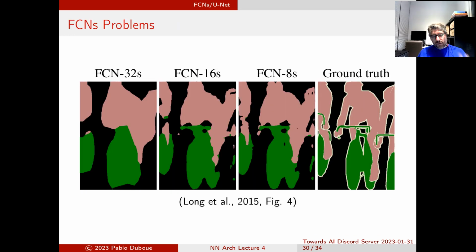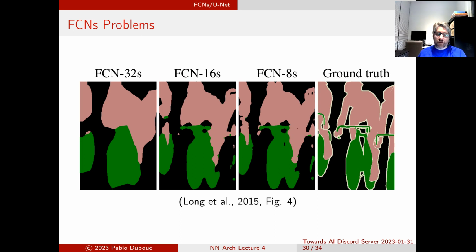why this LeNet style system loses localization information. So if you use a full network, yes, you get something. Here you have the ground truth, so you have bicycles and people on the bicycle and cyclists. If you use a full network, the system is too coarse. It does know that there is a cyclist in the leftmost side, but it cannot really make it at that level. And also the bicycle becomes this green blob.